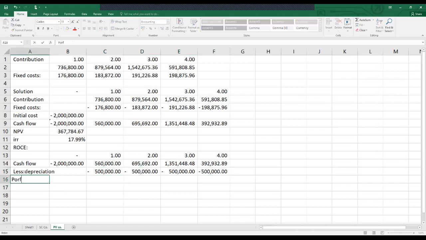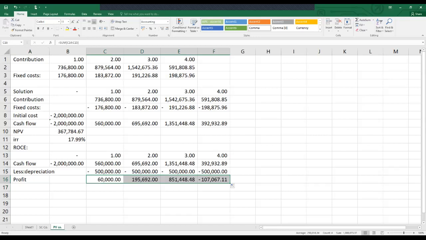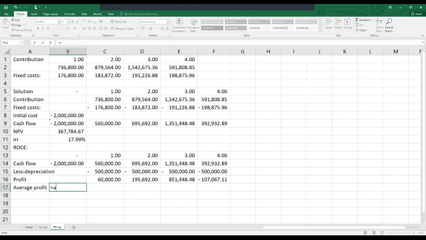Therefore, we call this value profit. It'll be equal to sum, therefore. I do that for the entire 4 years. So therefore, the profit to be earned by the company over those 4 years. Don't forget, we didn't subtract the depreciation before. This time around, we are subtracting depreciation, accounting depreciation. And therefore, we can get a sum of the profit. Okay, you can just get the average profit, the average of the profit you have earned, year one all the way to year four.